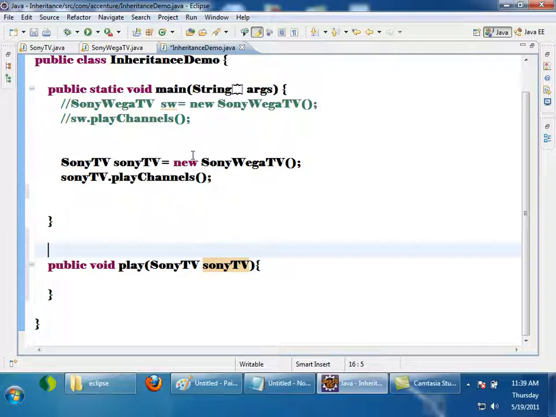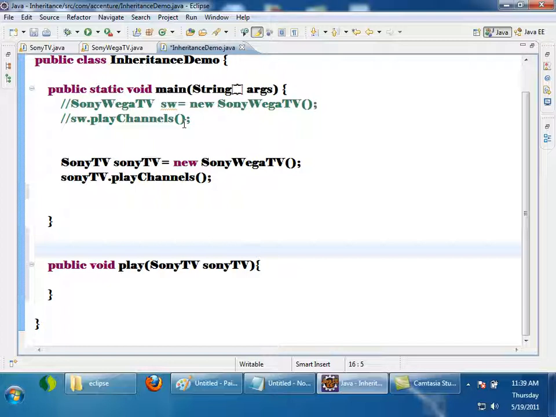See, here I am writing a method called play, which is taking Sony TV, a superclass reference. Now tell me, what all objects can I pass to this play method? Can I pass Sony TV object? Can I pass Sony Vega TV object? Yes, I can pass either Sony TV or Sony Vega TV.